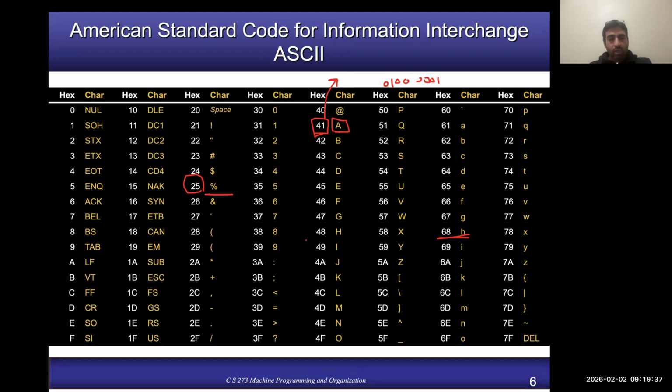Okay, this time hex, as is clear from the table, is 68 and binary is 01101000. Okay. And if you have a different answer, then let me know. It doesn't mean that I want to call you out for that. I just want to help you to understand the right answer.